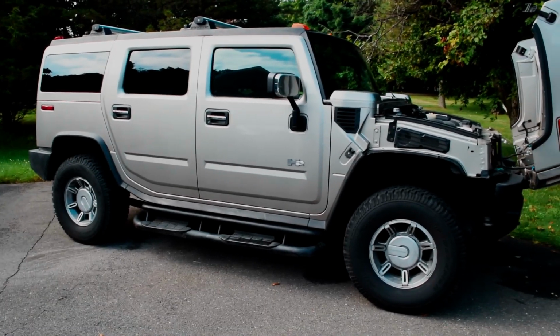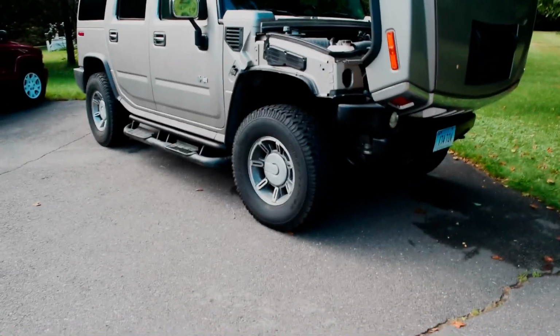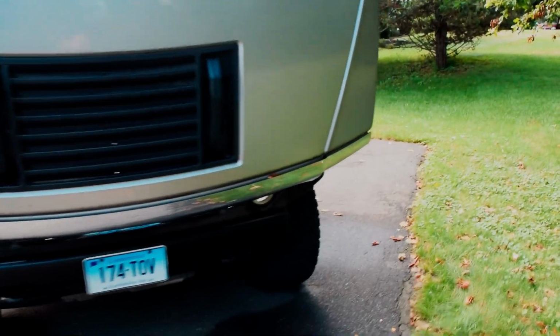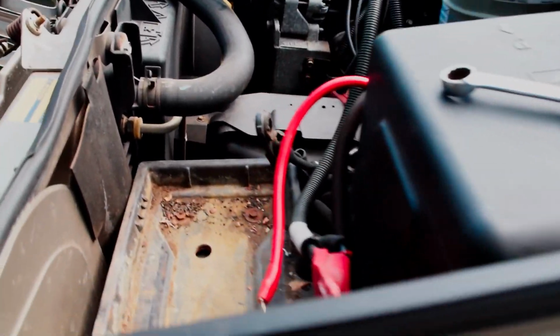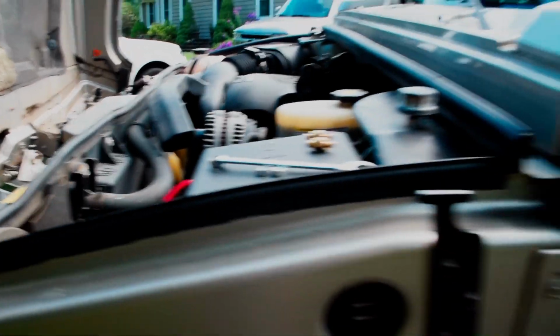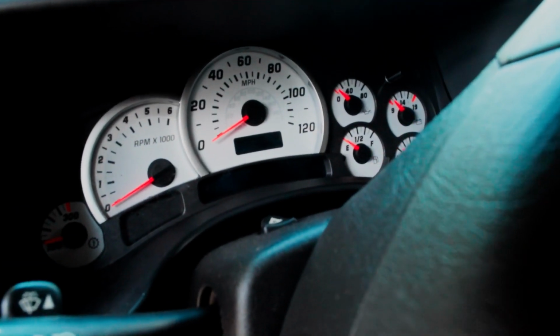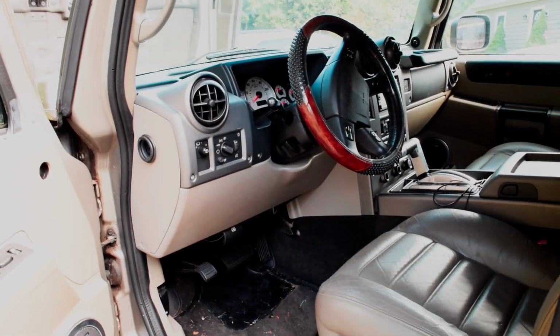So right here's that huge Hummer in my driveway. Currently not running, and it was towed here, so it's kind of taking up the whole driveway. But it's not the end of the world. I'm gonna try to get it fired up as soon as I can and get it moved. But battery's out because it's not working. But yeah, when you go inside the car and you turn the key, nothing happens. So I'm gonna hook the jump box up, demonstrate that, and then I'll show you guys how to diagnose it.